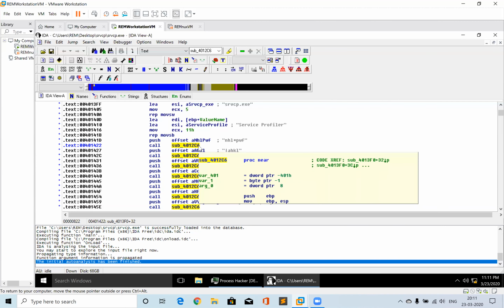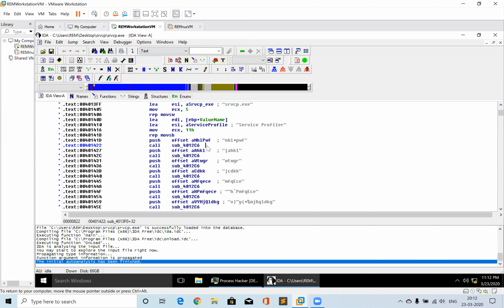Suppose in a C program that you have written, whenever you call some functions, so in the next 2 minutes I will be closing this meeting and we'll start again.